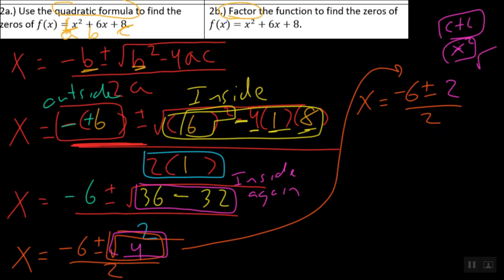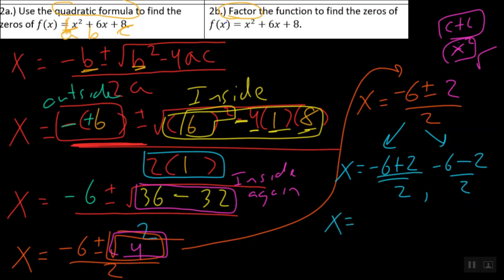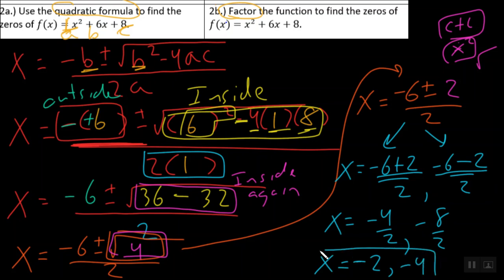Now, recall from our previous example how many solutions are here. And there are, in fact, 2. So there's x is equal to negative 6 plus 2 over 2, comma, negative 6 minus 2 over 2. And from here, all we have to do is simplify. So I can say, well, you know what? Negative 6 plus 2, that's negative 4 over 2, comma, negative 6 minus 2, that's negative 8 over 2. And lastly, our x values are negative 4 divided by 2, which is negative 2, comma, negative 8 divided by 2, which is negative 4, and we can actually go ahead and graph our quadratic.